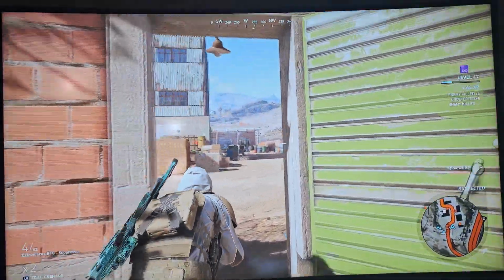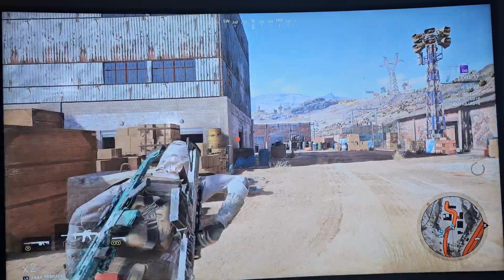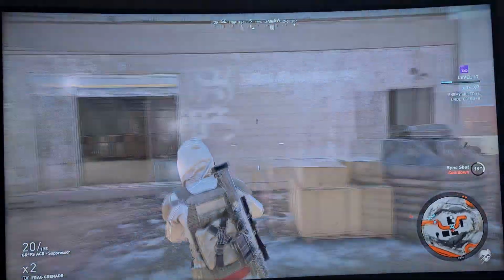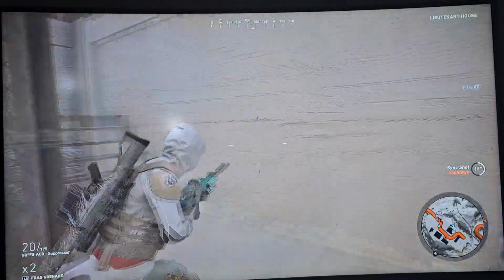Just like that. And that guy sitting down, he hasn't even been alerted yet. That's perfectly fine, because we can just run over here, aim at him, shoot him. He's dead.